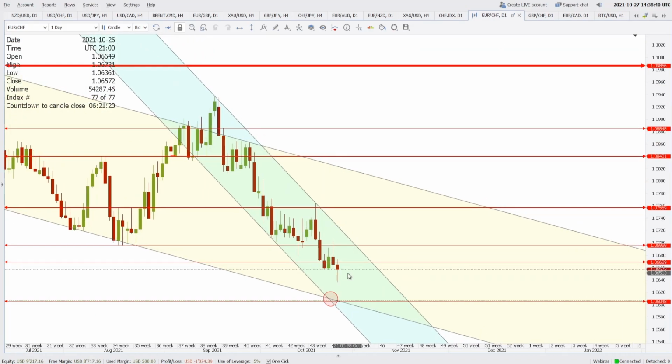Euro CHF. Euro is even weaker than the Swiss franc. So that's why you see I have put a price alert here, sitting at around 1.0606, right above this level, because this is a confluence of multiple supports. One is this horizontal support, one is this long-term falling channel support line, one is this falling channel support. So if the price comes here, there will be a lot of buyers looking to buy this pair. So I'm expecting an alert to go off when I see this price.